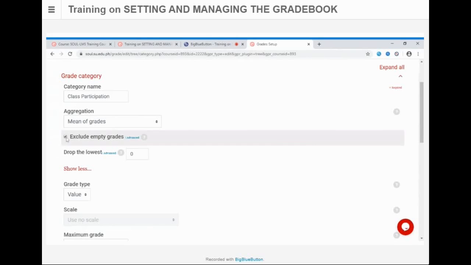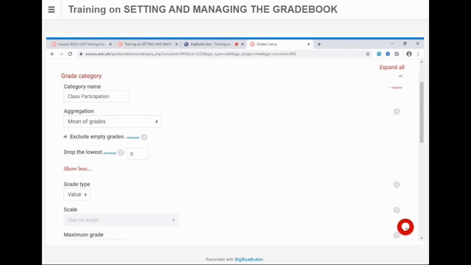Because if we leave that checked, supposedly you have activities, for example in activity 1 you have 10 points and activity 2 you have 10 points, and this is under the activities category.